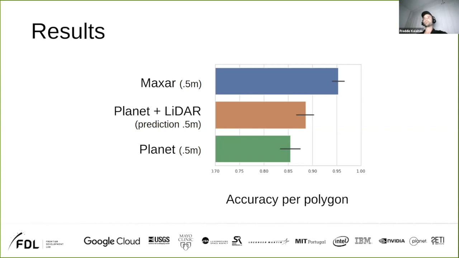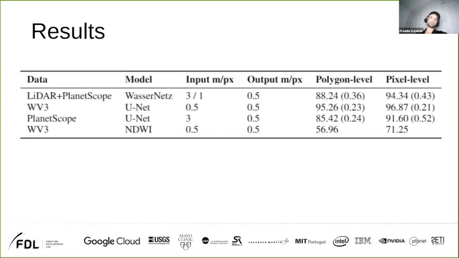And if you train a model with this fusion of products, you get somewhere in between, which makes sense, because there are some cases where there's a lack of spatial resolution in the imagery, and that's where the LiDAR information can act as a stand-in and complement in the form of altimetric data, like the shape of the land, if you will. This is basically just a table, but in numbers form.